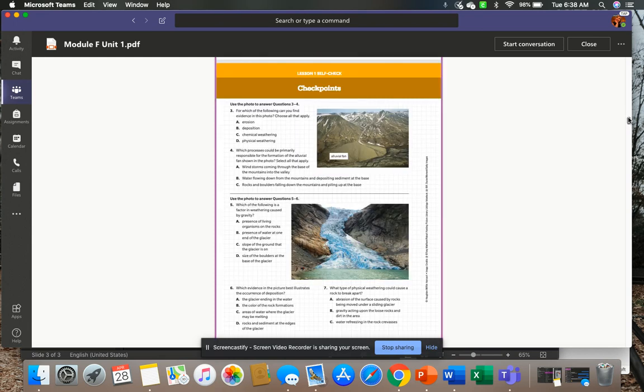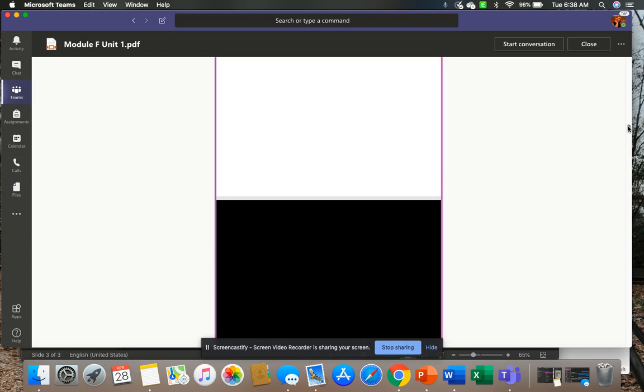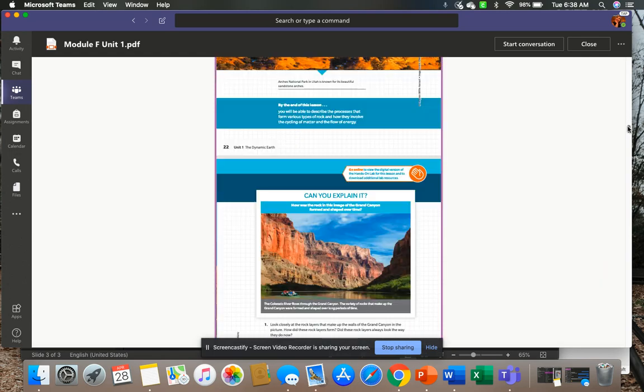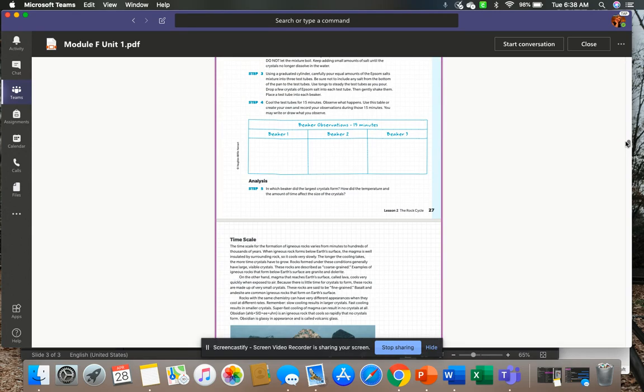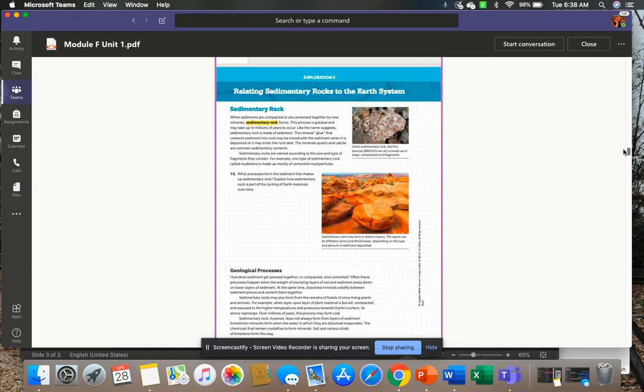Now, I know, like I've said before, the textbook is kind of wonky at times, but for this specific unit, it does give you very good information that is very simplistic for you to understand. So if you go to page 30, you're going to see sedimentary rocks. It does give you a brief description. It even gives you some examples with some pictures here, and it gives you geological processes. Geological processes is just another term for how it's made. So once you read through all of this, you should get your 3 processes.